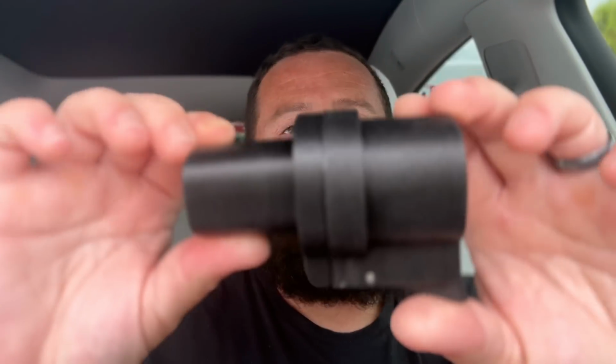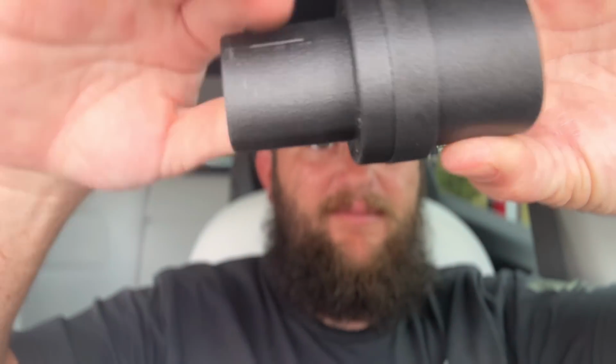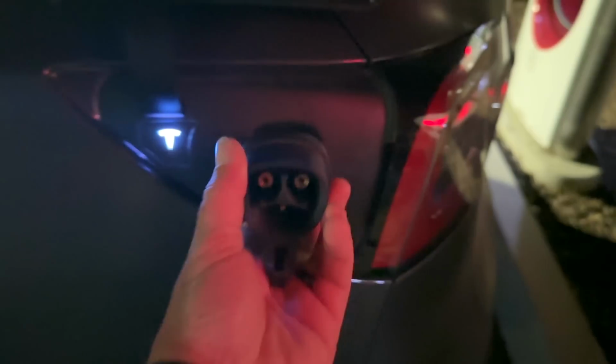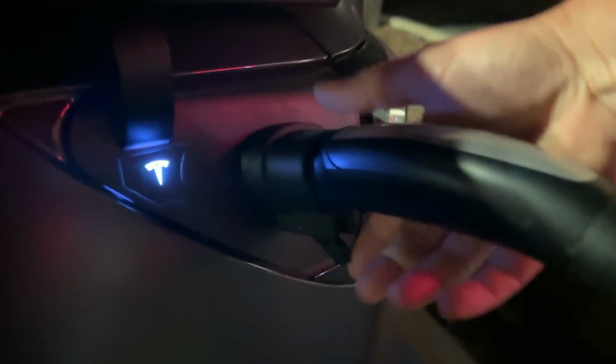As a matter of fact, there's little to no signs of wear. There are some lines up here, but the unit itself is still firm. It still plugs in really nicely. All the actuation still works as you would expect. So that was a pretty good test on the use of this thing, durability, and how well it's going to hold up.